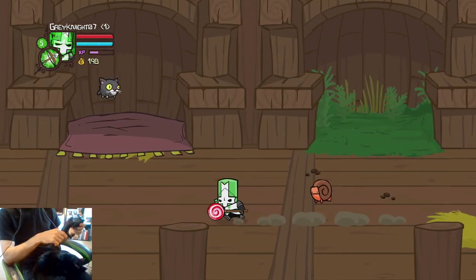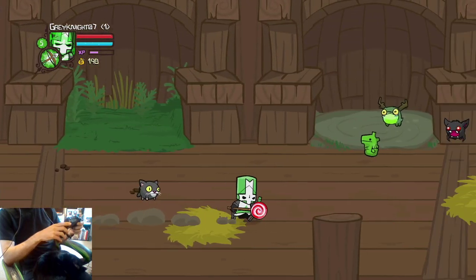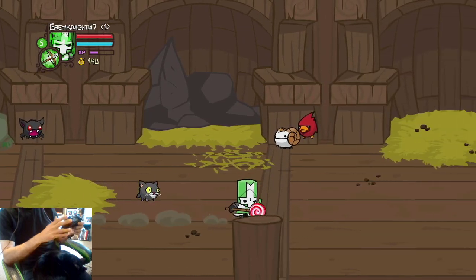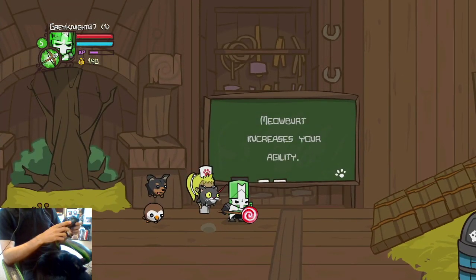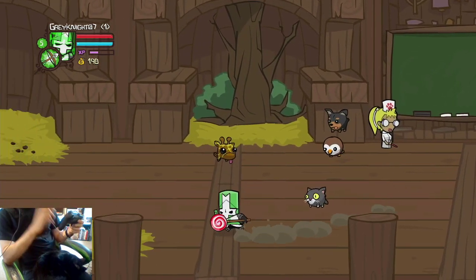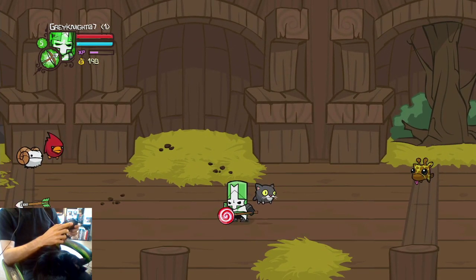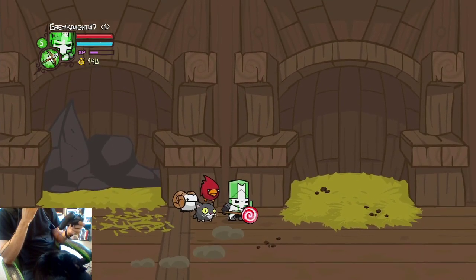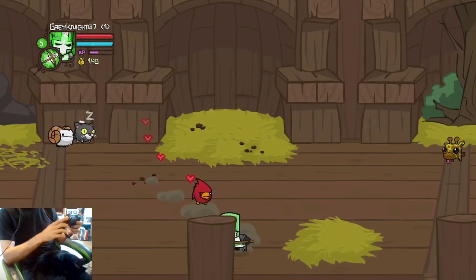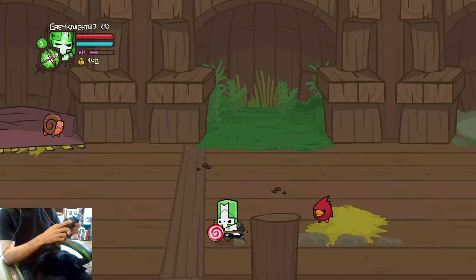Agile, hostile, mobile. Oh, crazy cat. I don't know if the cat's crazy, but he looks kind of crazy. Meowler increases your agility. That's not bad. So the agility stat makes you move faster, shoot arrows farther, and I think they even hit harder too. But I'm going with the Cardinal because I suck at finding hidden items.